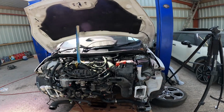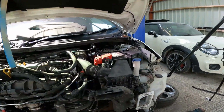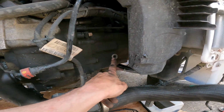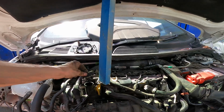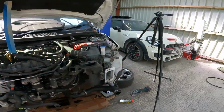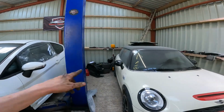One thing I need to remember is obviously we ain't got any engine oil in it, and we've got no gearbox oil in it. I need some gearbox oil. I'm not putting that back in. But the refill bung's there, so we can just get to that from underneath. But yeah, I need to remember. Take that off. I need to remember to put oil in it. Must remember. So yeah, let's get the front panel down there.